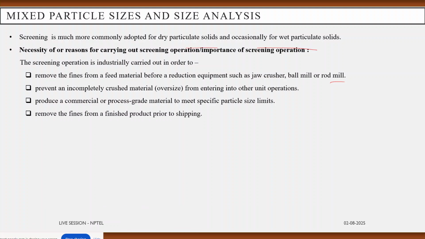We also sometimes need to remove excess fine materials from the finished product, because there is also a requirement that before selling the material to the market, we need to remove excess fine material from the sample. At that time we also go for the screening operation. Now we will discuss how the classification of screening is generally done based upon performance.